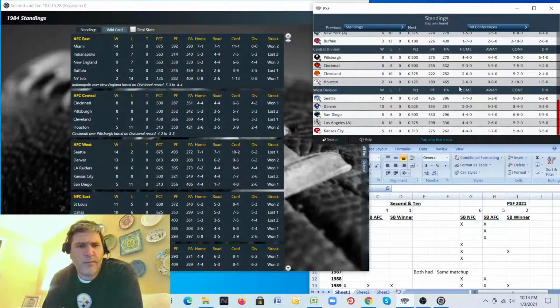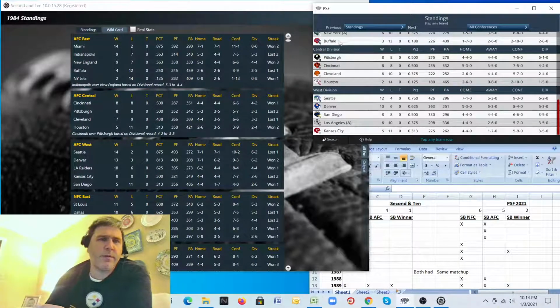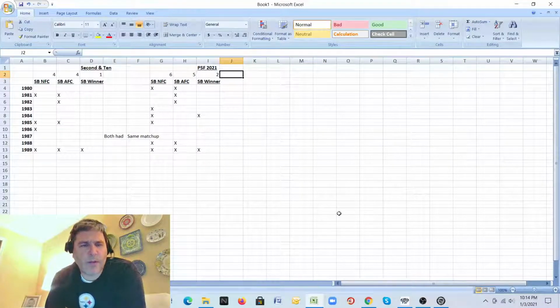Seattle, both games had them winning the division. 12 and 4 with Pro Strategy Football, 14 and 2 with Second and 10. Denver went 13 and 3 in real life, and that's what it did in Second and 10, and 10 and 6 on Pro Strategy Football. So, I'm going to conclude this, but I'm going to blow this up. So here are the results that we got.